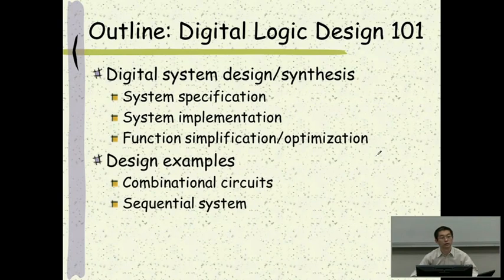And we will use examples from both combinational logic and sequential circuits to demonstrate these procedures and concepts. And finally, we'll talk about the don't care conditions. These are the conditions that play a crucial role in terms of system synthesis and optimization. Don't care conditions can also cause security vulnerabilities. However, when used properly, don't care conditions can also provide us a unique opportunity to build more secure, more trusted systems.